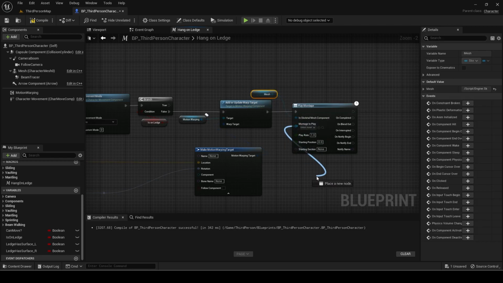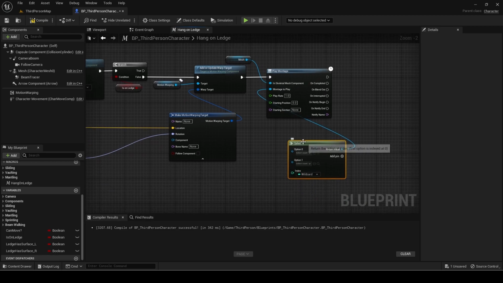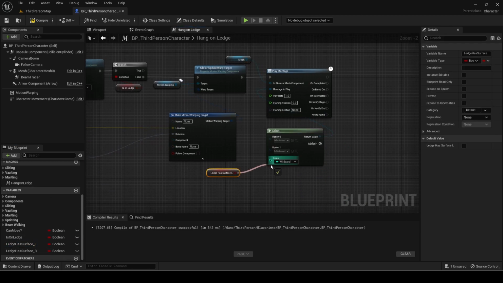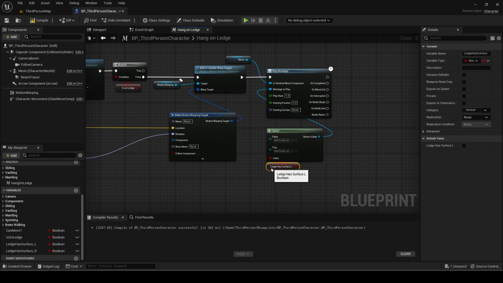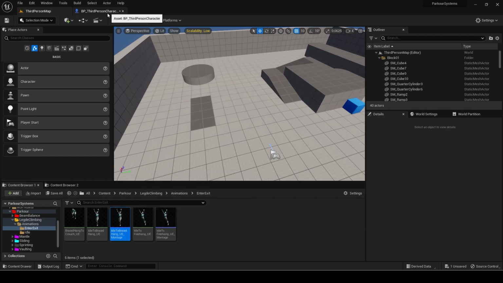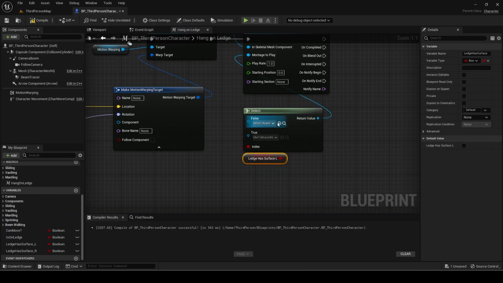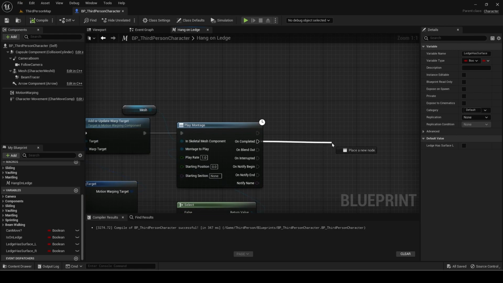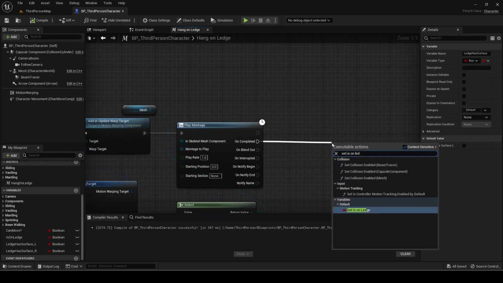The montage will be a select node with ledge has surface left as the condition. If true, then play the braced one, if not then the free hang one. Then set is on ledge to true.